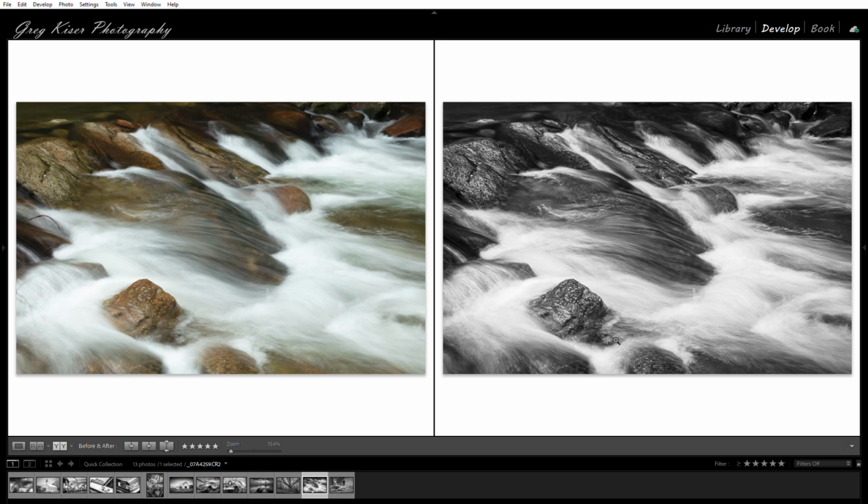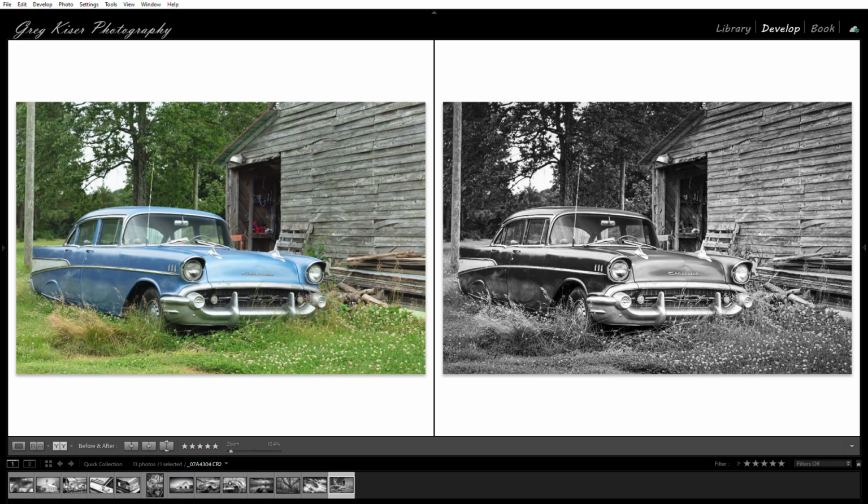So by eliminating color, I have evened the playing field to where now the eyes go to what is brighter, and they stay there. They stay where the water is. They stay where the textures are on the rocks. We don't worry about the dark stuff here in the background. We just worry about where that contrast is. And it becomes a much more engaging photo, at least in my opinion, which is why I chose black and white for this one. One last image, and then we'll get back to the blog.